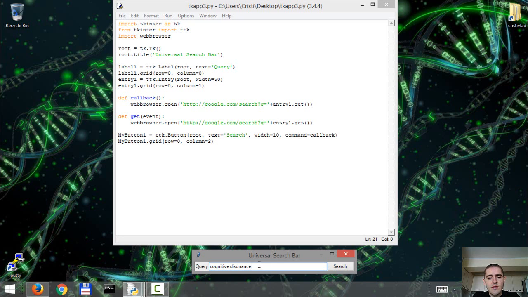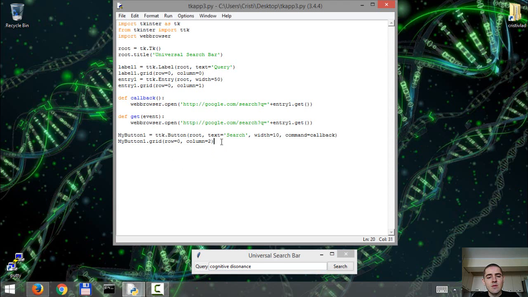If we are in the entry field, the cursor is in the entry field, and hit enter, nothing happens. But you'd expect it to act in the same way the search button acts, because this is the behavior you're getting in your desired search engine. But we have to code for this function too, so enter is not bound to any function over here. So we have to bind the enter key to our get function over here. So how do we do this? It is quite simple.